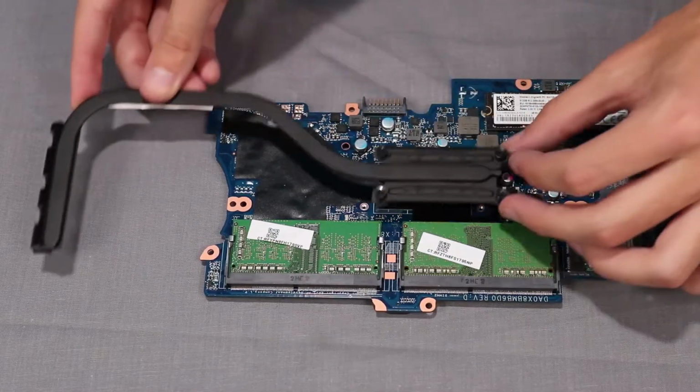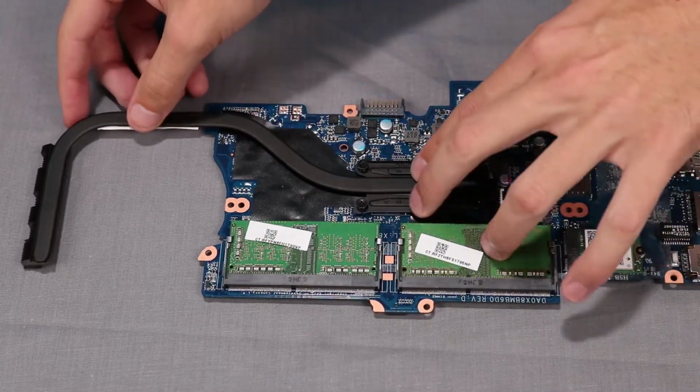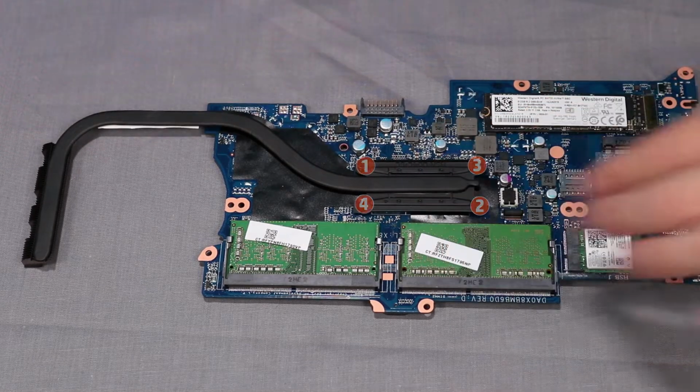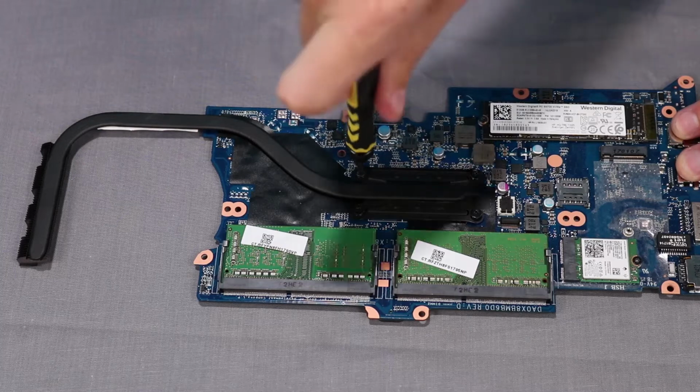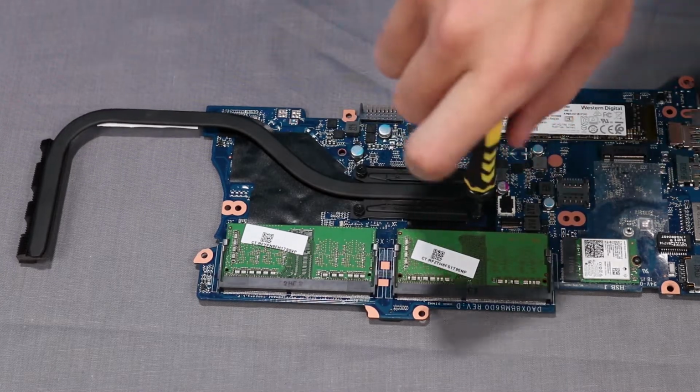Place the heatsink into position on the system board. In the correct numerical order, tighten the 4 captive P1 Phillips head screws that secure the heatsink to the system board.